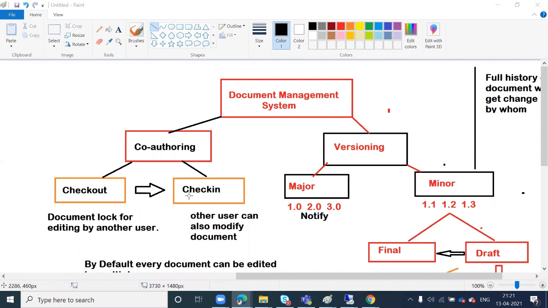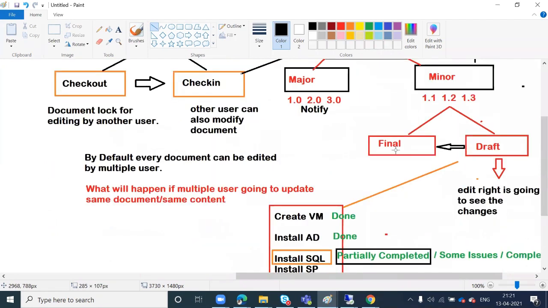After making a comment, it will change into whether the document is treated as a minor version or a major version. Even if the document is treated as a minor version, you again have two options: do you want to see it as final, or as a draft?